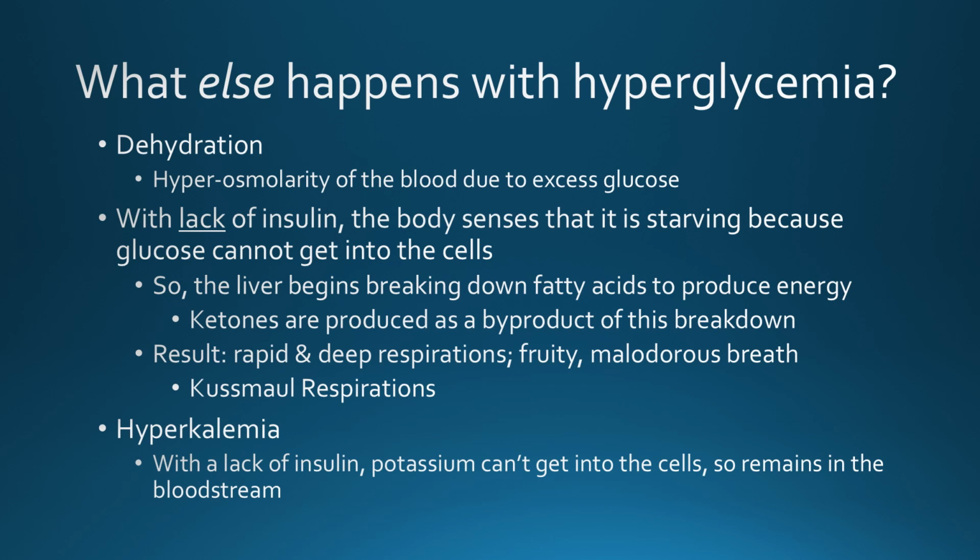We're trying to get rid of that carbon dioxide, which is another acid, to try to bring that pH back to normal. So those rapid and deep respirations are what we call Kussmaul respirations. And individuals will also have fruity or malodorous breath, and that is a result of those ketones as well. The ketones let off a fruity or malodorous smell. Okay, so that's a result of the breakdown of those fatty acids, which is a result of the body sensing that starvation because the glucose isn't able to get into the cells.